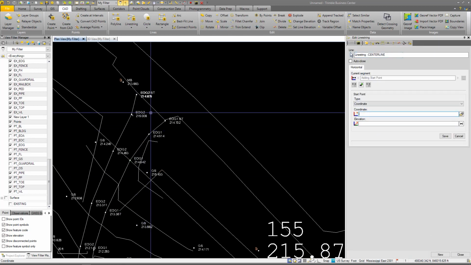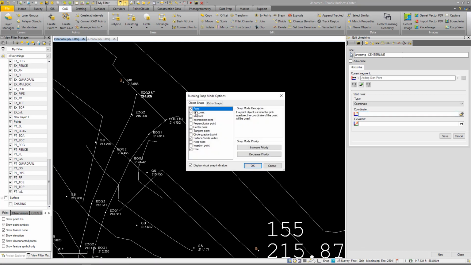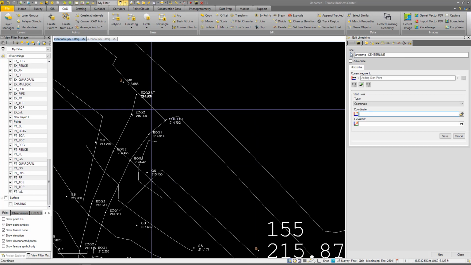Coordinate. Okay, so I've got my O snaps on, so let's go ahead and turn the O snaps off. Point, end point. And I just want to do free. Click a point right there, and I'm going to call it 214.60.